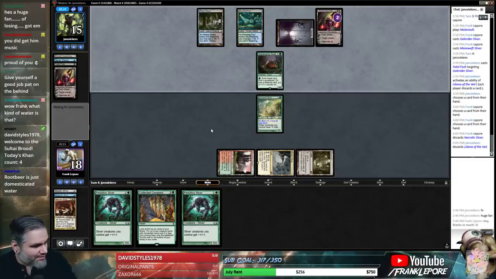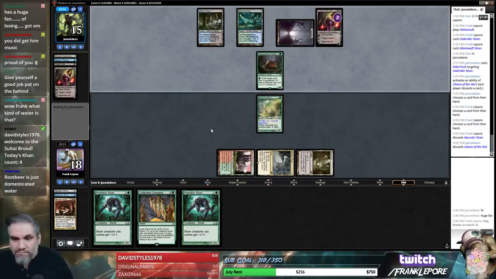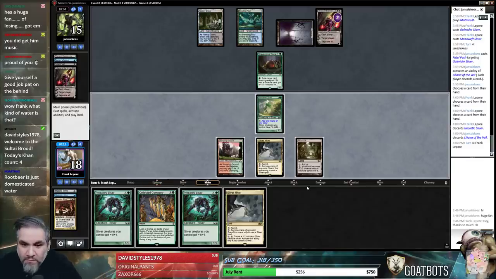Yeah, this is water that's been domesticated. It's not found in the wild anymore. We brought that water into captivity, and then we added a bunch of personality to it. And I got some raisins, which I'm gonna... Oh, that's it? Wow! Wow!